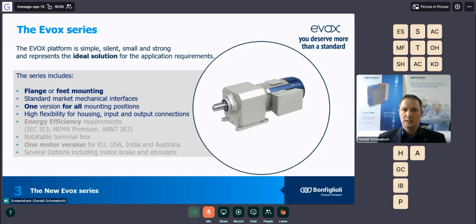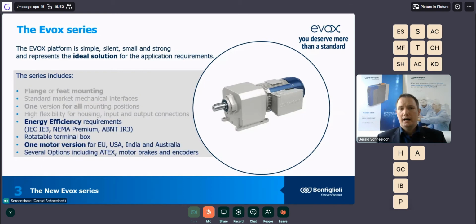An interesting detail here is that we offer one version of the geared motors which you can use in all mounting positions. This gives you the advantage to reduce the complexity of the bill of material of a machine where otherwise you would require different motors just for the sake of mounting position. Also connected to this topic is the easier spare part storage management. From many discussions with machine designers we know that they often prefer to make standardizations of motor types wherever it's possible for their machines to avoid the sheer number of variants and therefore complicating the spare part management, binding both storage space and also capital.